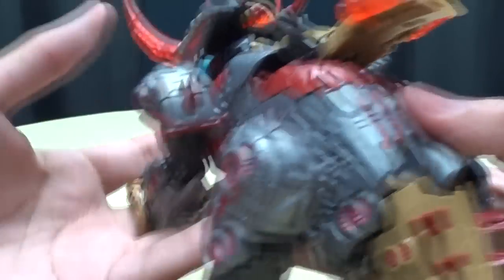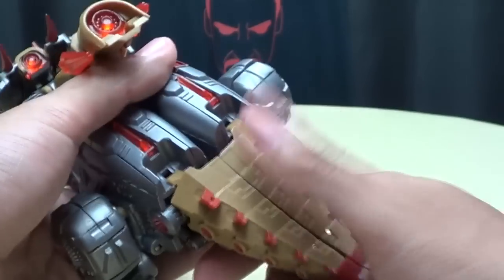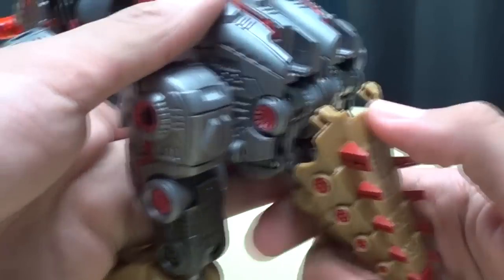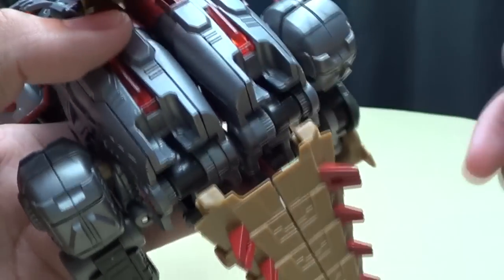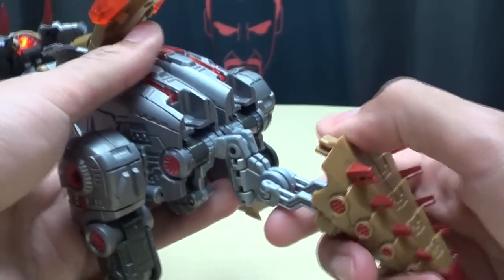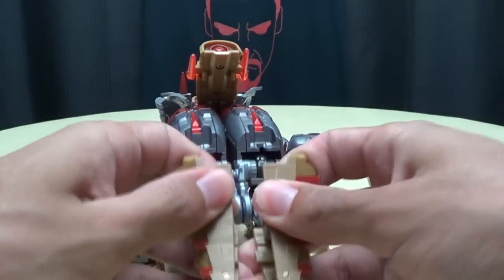And get those out of the way. Now you're going to come here and split the tail. Actually, before you split the tail, you're going to take the tail and just unclip it. Like that, you can see these grooves right here that just go right into these notches right there and lock that in place. So once you take the tail out, you're just going to bring out this whole armature right here, like that. And now you can start splitting stuff.